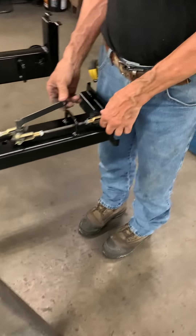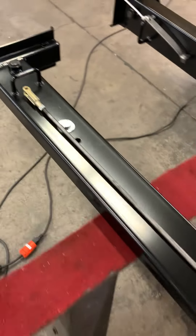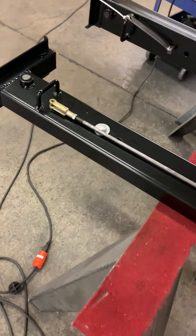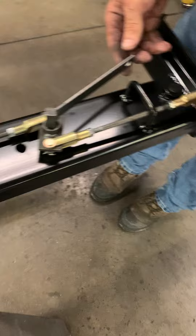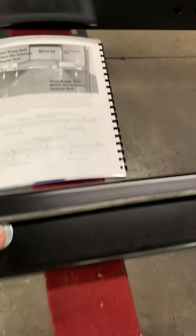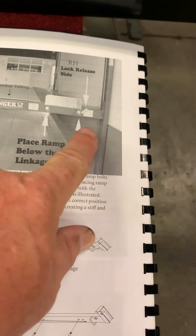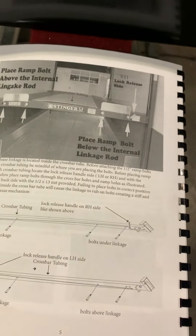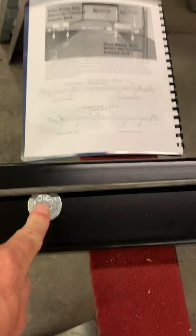This is Perry from Stingerlifts and we're going to talk today about mounting your ramps to your crossbars. As you'll see, there's linkage that runs inside your crossbar. In the correct placement for the bolts — you'll see it here in the manual — when you mount your ramps to your crossbar, there's a right and wrong way to insert your ramp bolts.